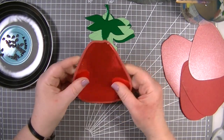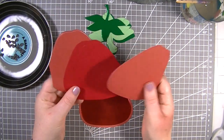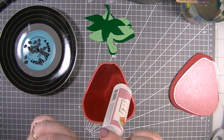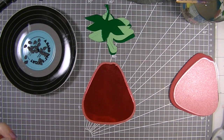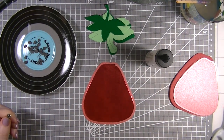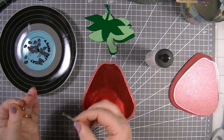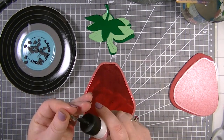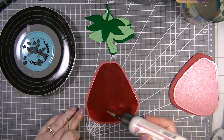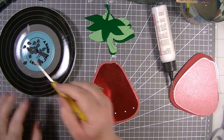I have very little red card in my stash - this is about all I have and only a couple of sheets of each, so it might be worth going to get more. Let me grab my glue - I need to unclog it. When I unclog my glue I always go from the inside out and I find it works so much better. I'll grab my pickup tool and then we're going to add in our strawberry seeds - I'm going to have five along the bottom.